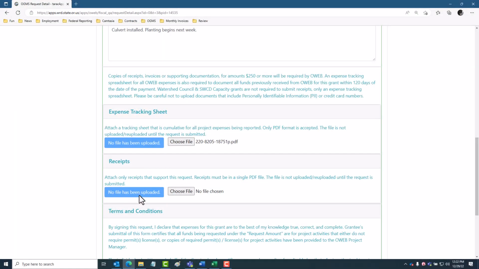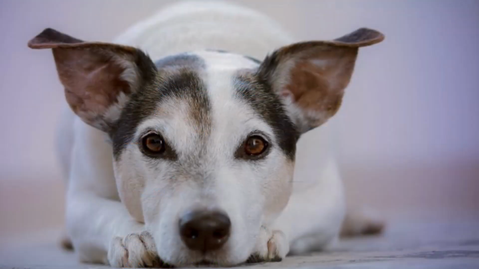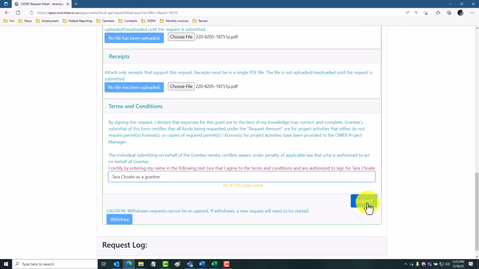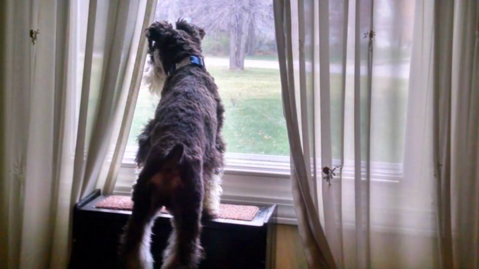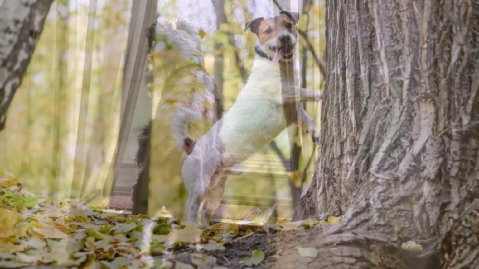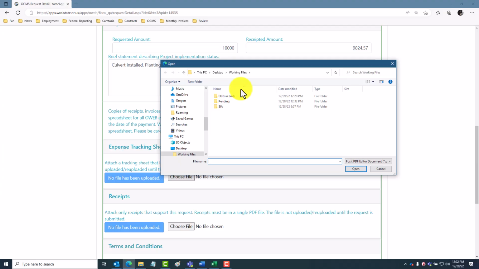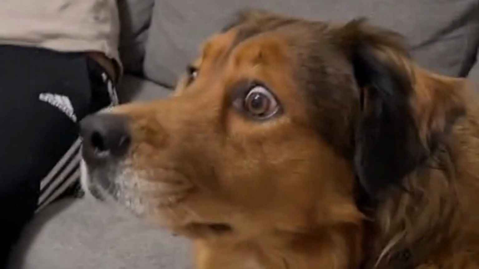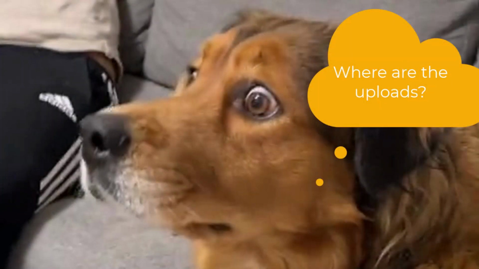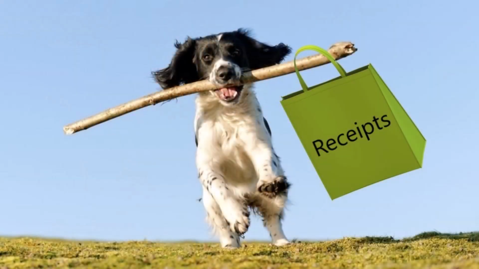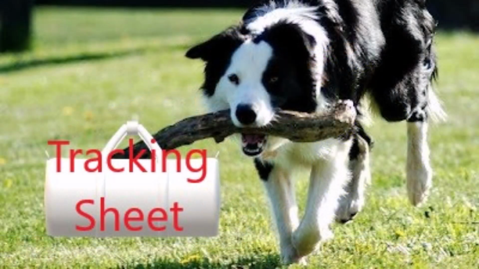If you have to make a change anywhere else on the form, OGMAS will keep looking at that location for a file. When you click Submit, OGMAS does a check to make sure all necessary information is on the form. If an error occurs, you will have to go back and reselect the file you want uploaded. Both uploads are optional, meaning you can submit your request without attaching them. However, we strongly suggest you get into the habit of uploading these documents. We will return the request back to you if these items are needed and not provided.